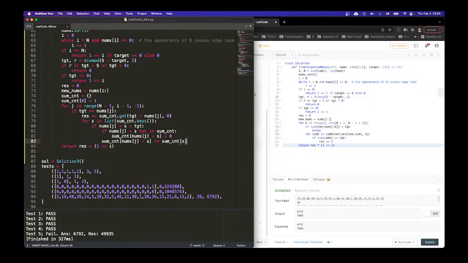Maybe we need to create a new sum count every single time. That's the old sum count. I need to put into the new sum count. It could be like, as I'm doing, because I'm looking at nums j, for nums j plus some sum, and then it increases some count or something else.